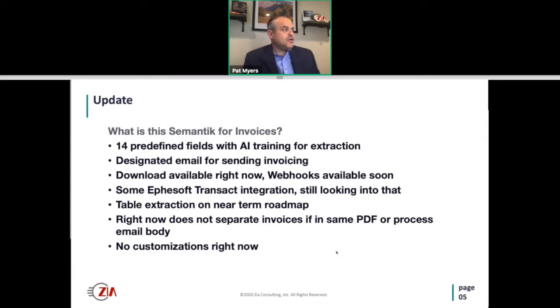And I'm still trying to figure out that fourth bullet of how does it interact with Transact. My idea behind right now is that if there is the integration, and this will suit people that actually have an accounts payable application right now, as well as people that are coming out brand new, is that when we're not confident or don't find certain information, we can actually then query Semantik for invoices and then be able to retrieve information back and pull it back. So it's just another kind of exception handling capability.